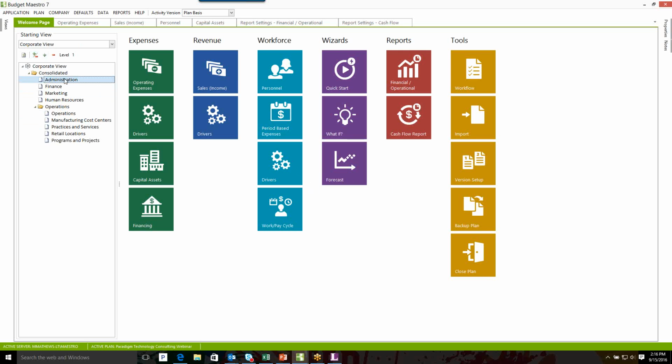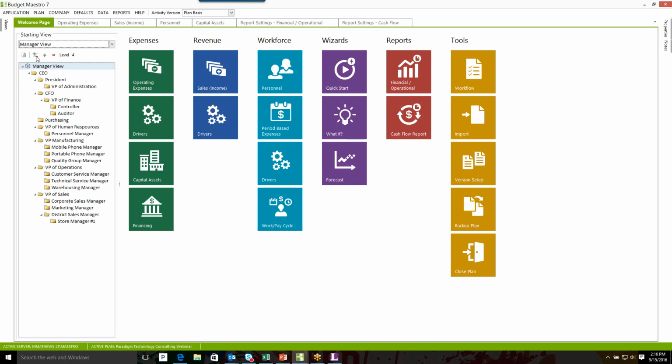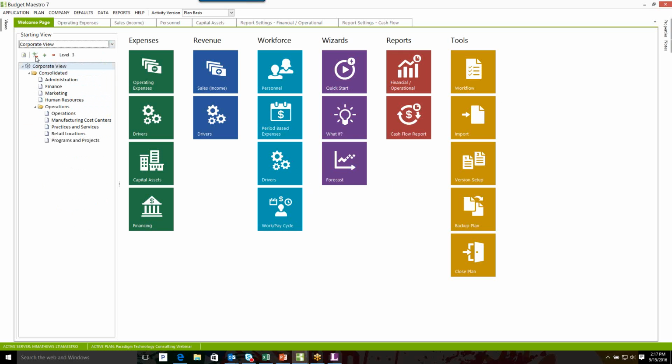And you're also not limited to just one view. You're going to be able to have multiple views for reporting as well as working on the budget. I also have a managerial view here, just a different roll-up of the same information. Okay. So throughout today's presentation, we're going to start off in expenses, go over a lot of the fundamentals of the tool, jump into sales and income, personnel, capital planning, as well as version control and scenario analysis within the tool, what-if scenarios as well as reforecasts.